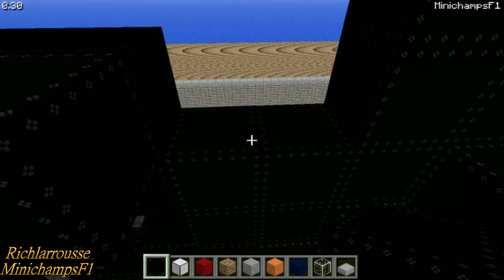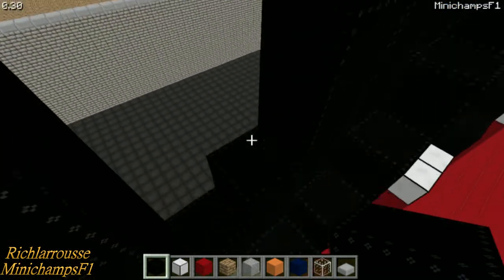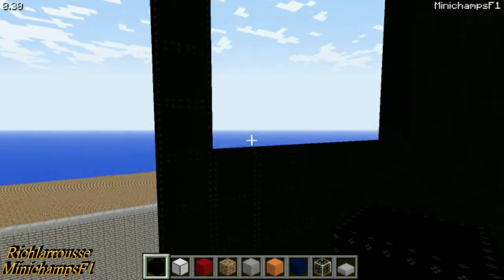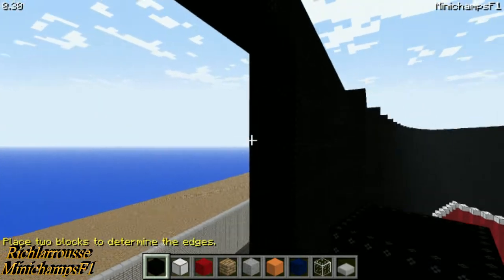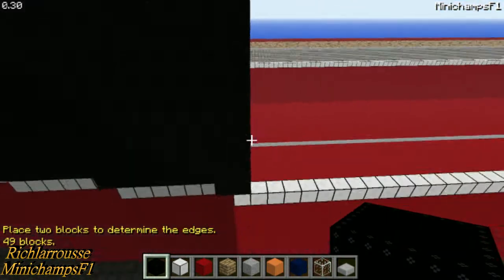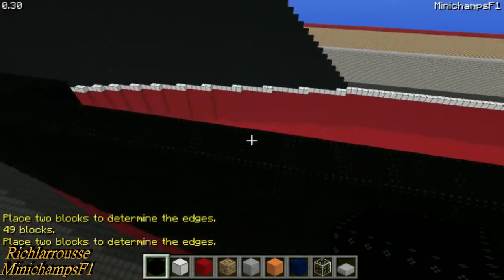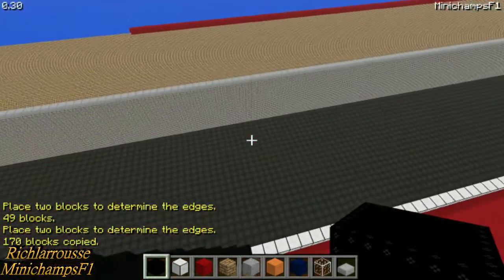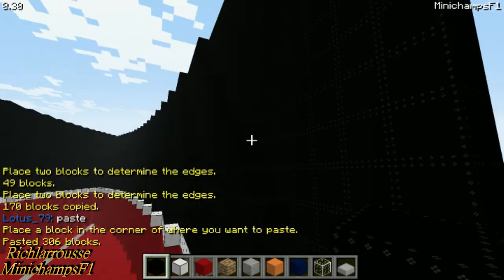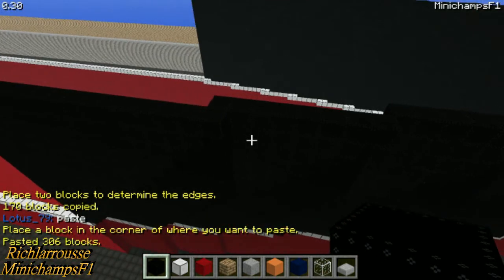I'll just fill in this section anyway, get on with it. And lastly this bit here, and there we go, that's that edge all straightened off and the gap inside filled in. I'm just going to copy and paste that because it takes ages to do, so copy from there to there and then paste it over it. And it should look something like that.